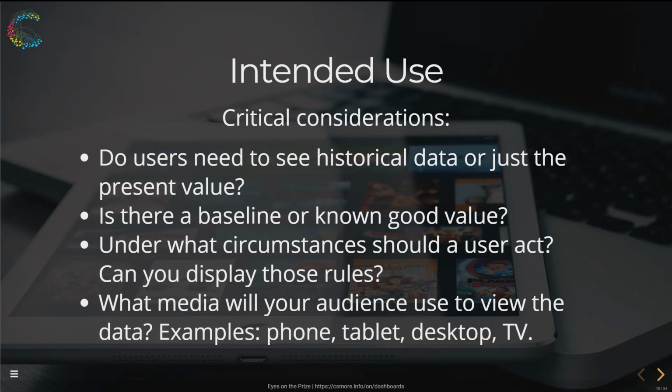And then, can you help them act? So if I see that this API has spiked, what can a user end up doing? How can those line employees act on it? Or if we see quarterly revenue fall or year-over-year revenue fall, how can those business higher-ups act? So can we display certain rules that, well, if you've dropped more than X%, then you want to take some action? If so, building that into the dashboard is helpful because it takes away some of the need to think about how we can operate on this.